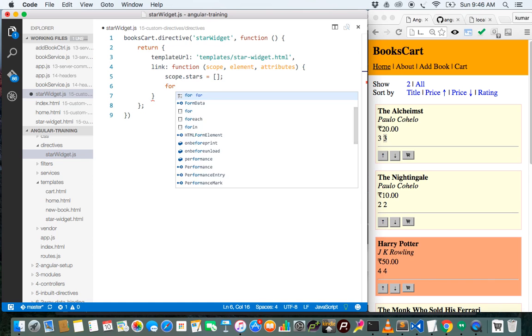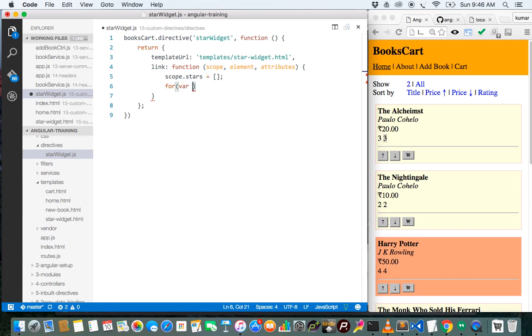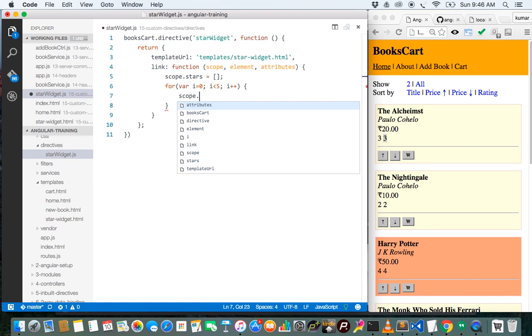So I'll run a for loop where i equal to 0, i less than 5, i plus plus, and scope dot stars dot push.